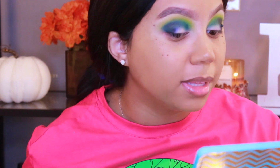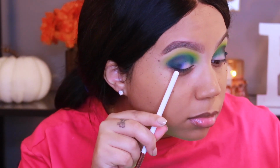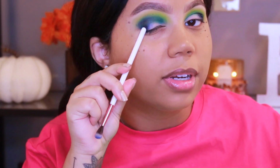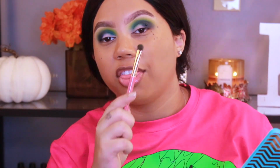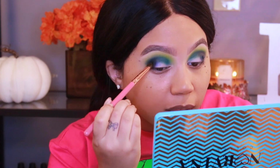Do you see what happened there? Do you see what that's like? It's looking very subculture-esque. I'm taking this brush from BH Cosmetics, and it's my Ray Ray. It's the number 8 brush. It's kind of a packing, but thick kind of brush. And I'm going to take the black again and see if I can get better.